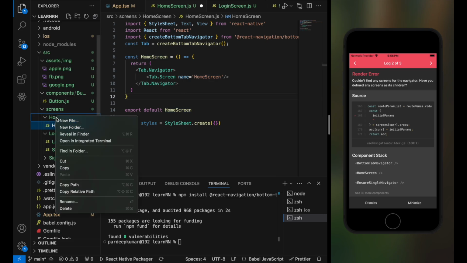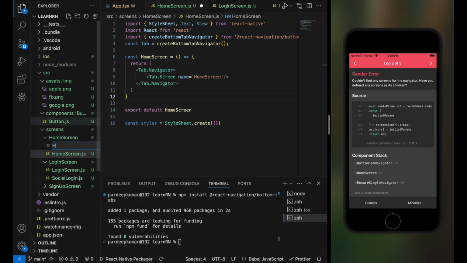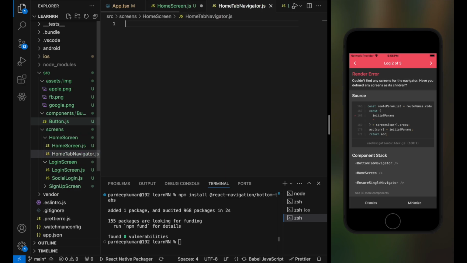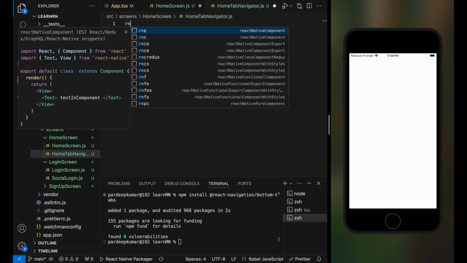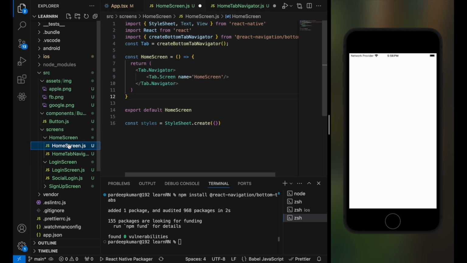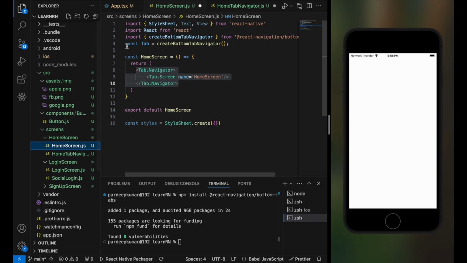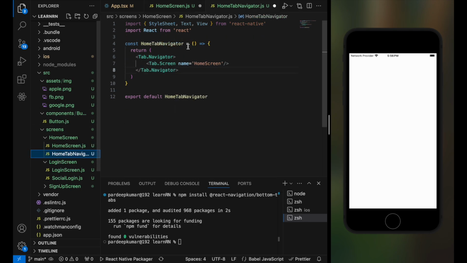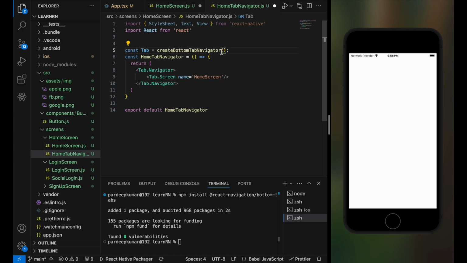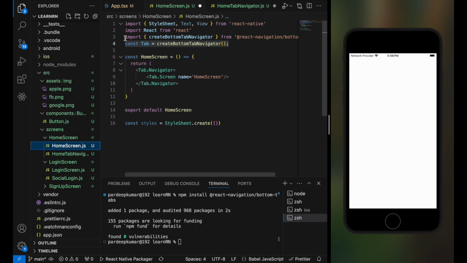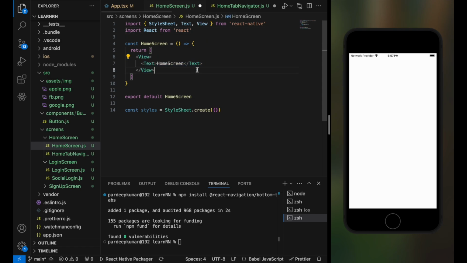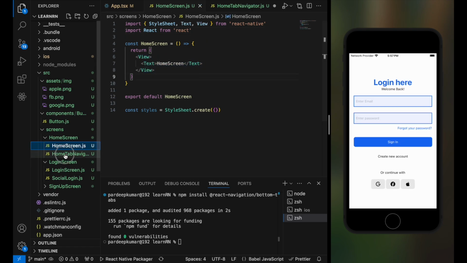Let's create one more file, homeTabNavigator.js, and here let's put that code, Tab.Navigator. Also this one. So this is our home screen.